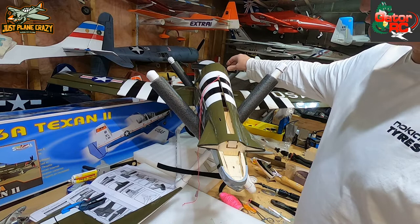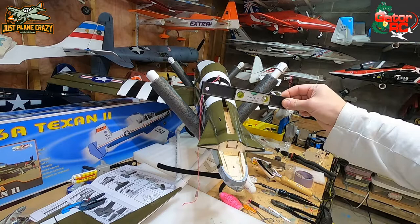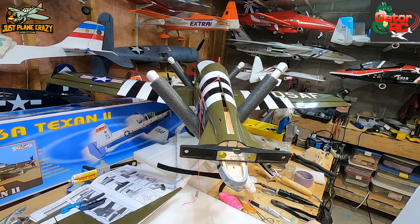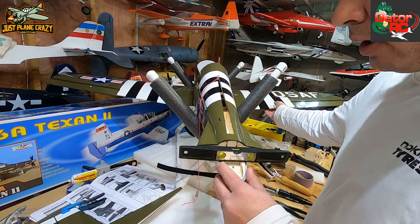So what I call level there, I'm now going to come back and actually check here, because this spot on the fuselage where the tail mounts has to be level. And we're going to see if the readings match. And they do. And what I'm going to do is actually just tweak this just a hair. And I'll talk about later why that's important.